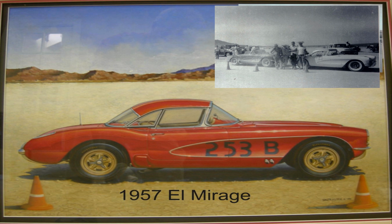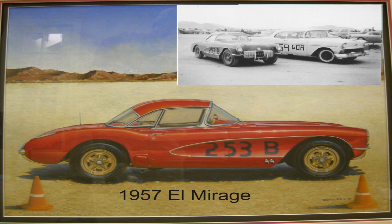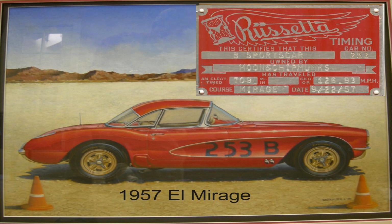And he continued to race it just about every weekend. There was one race that's really interesting. He won Lions on Saturday night and San Gabriel on Sunday afternoon and got a trophy for that. It's supposed to be the first annual. I've never seen another first annual or second annual of that, but you just had to win those two races in a row. There are pictures of it in Hot Rod and Rod and Custom in '57. More recently, there are pictures of it in Hot Rod Deluxe, and right before Rod and Custom went out of business, they had more photographs in there. This is within the last 5 years.